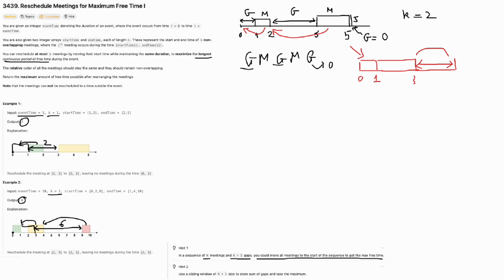So okay, let's say that k is not 2. For now, k is only 1. What if k is only 1? Of course, I can only do one operation at a time. So I need to move this one here, or if I try to move this one, then I need to move this one here. So for k here, we need to consider a window of length 2 every time.